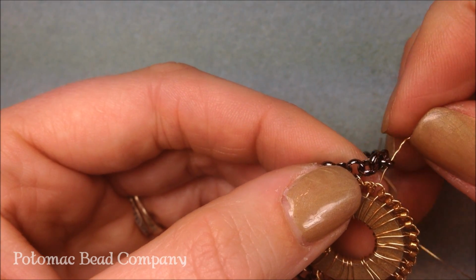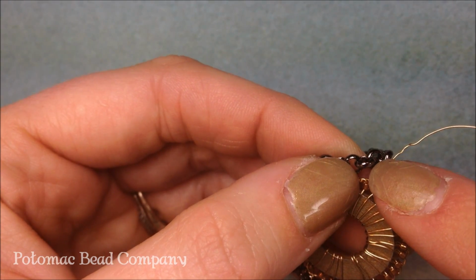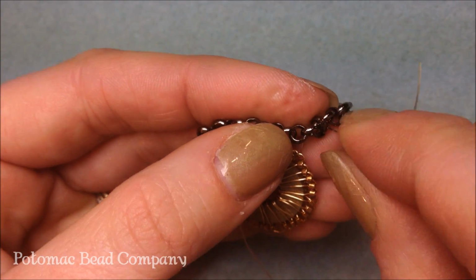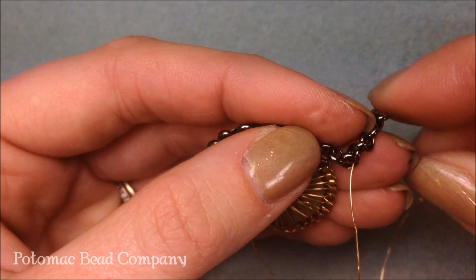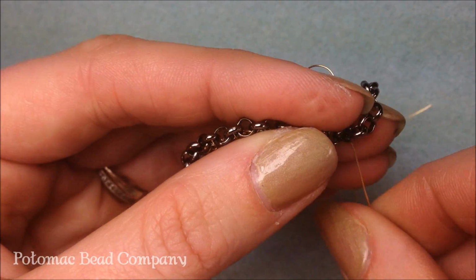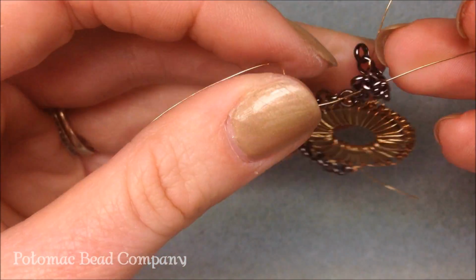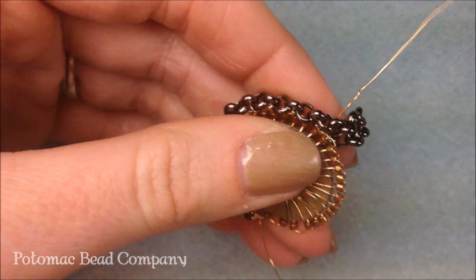What I'm going to do then is attach to the second piece of chain. So that chain's going to float there. It's the second piece that I'm coming through. And I actually got attached to my chain here. I'm just going to feed the wire back out. So you can see this wire is very forgiving.